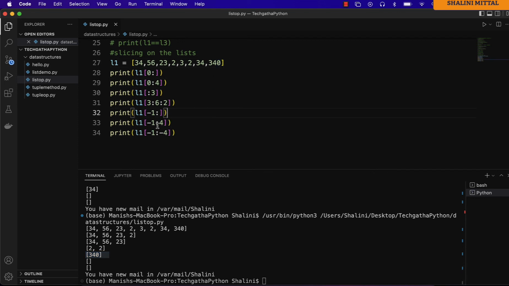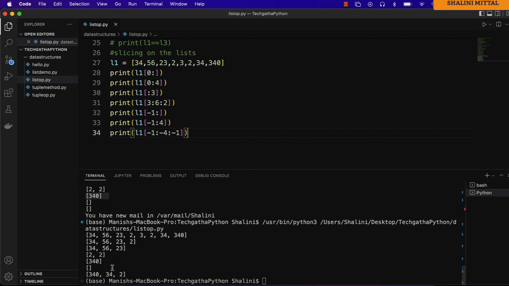I say -1 colon 4, again -1 plus 1 is 0, so I will have to give a step of -1 to get the values -1, -2 and -3, and it stops at -4. Whatever concepts we learned about slicing in the strings video remain the same here as well.